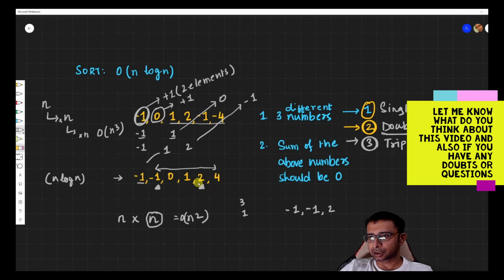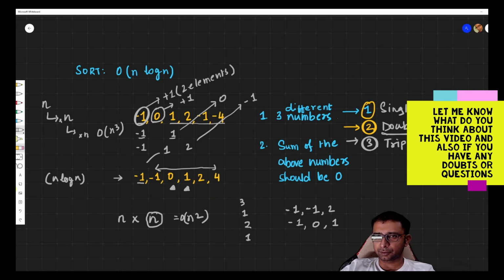I continue the search over here and we are still looking for a 1. So what we'll basically be doing is we will try to move the pointers and see whether the value has increased or not. So as I come over here, I see that my value is 2. And what I need is a 1, right? So I will move my left pointer, and since I have to reduce the value, I'll come over here. And over here I see that the value that we got is a 1. So I know I have hit another condition wherein my triplet value is equal to 0. So this is how we can get it.